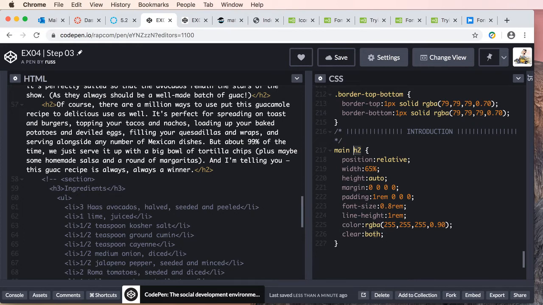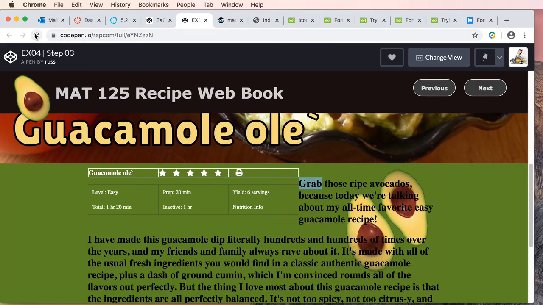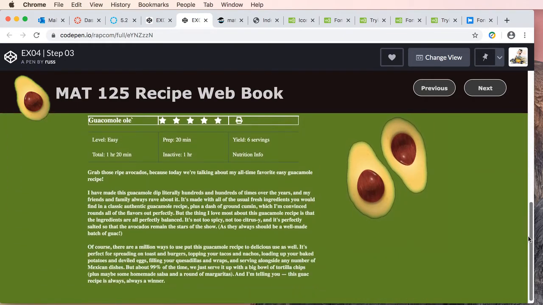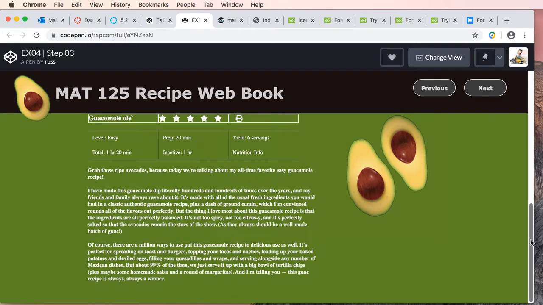So this is going to clear both the potential of a left and a right float, and this is going to bring the normal flow of the document back into order. It's going to force the main to behave as if those other float elements were in fact in line. Okay, so we're going to use the H2 as a means to add a clear both to get the flow of our document back. So let's save and let's see what happens. Okay, so there we go. Things are starting to work out pretty good.